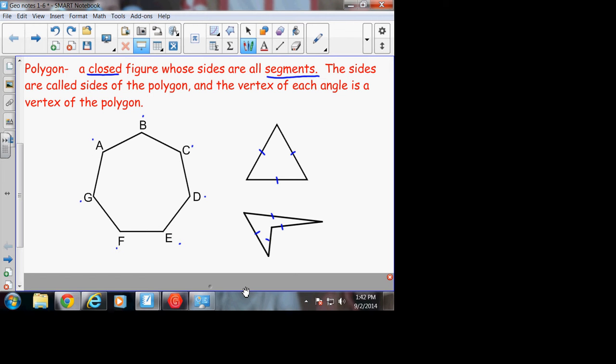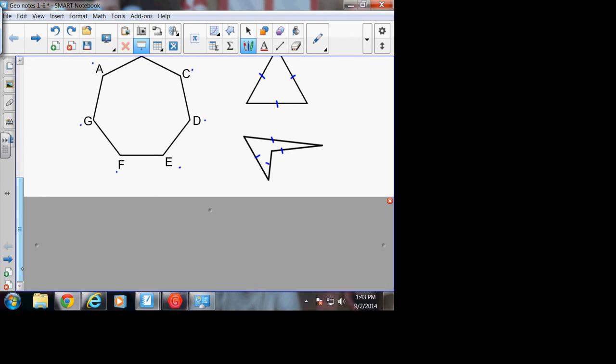How you started on that top left corner. You have to start at A there. You start at the lowest letter. If A was down here, then I'd start here. Go A, B, C, D. Just name it wherever your lowest letter is. Okay, so those are all polygons.